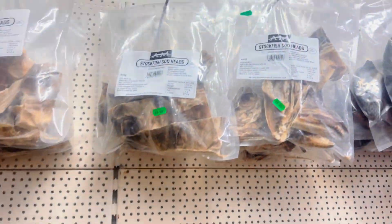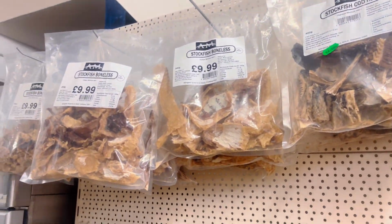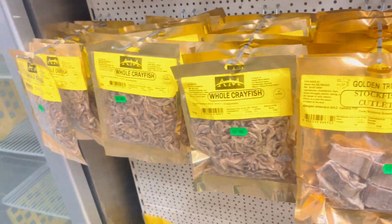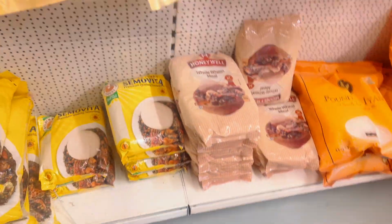So this is crayfish, semo. Yeah. In fact, I'm hungry for swallow right now. Yeah, I think they also have this flour you can usually use to do Santana too. So if you like Santana like I am, yeah, I'm a consumer for that. So you'll be so good to go.